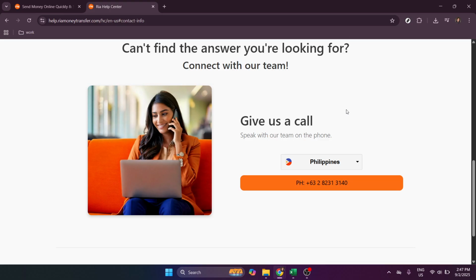Reassure yourself that their customer support is there to help sort things out. They're equipped to provide you with the best guidance and efficiently handle your request. So there you have it, a straightforward guide to initiating a refund from Ria Money Transfer. Keep in mind that patience and preparation with your transaction details will be your allies in this process. Good luck and rest easy knowing you're taking the necessary steps to resolve your issue.